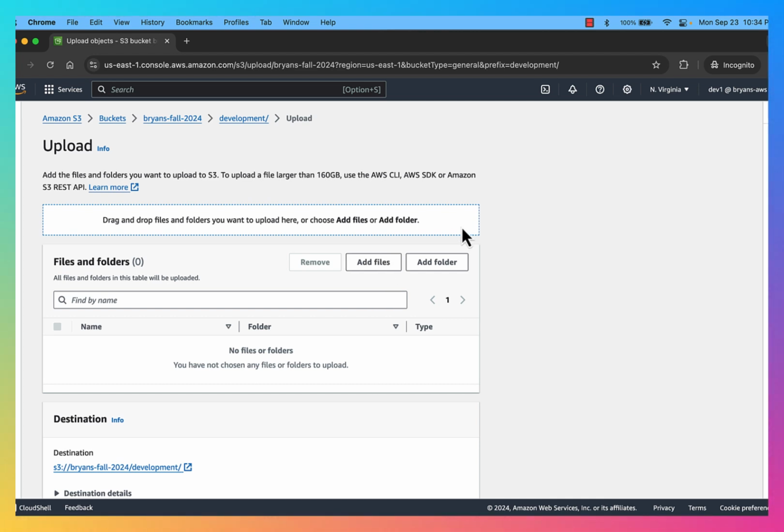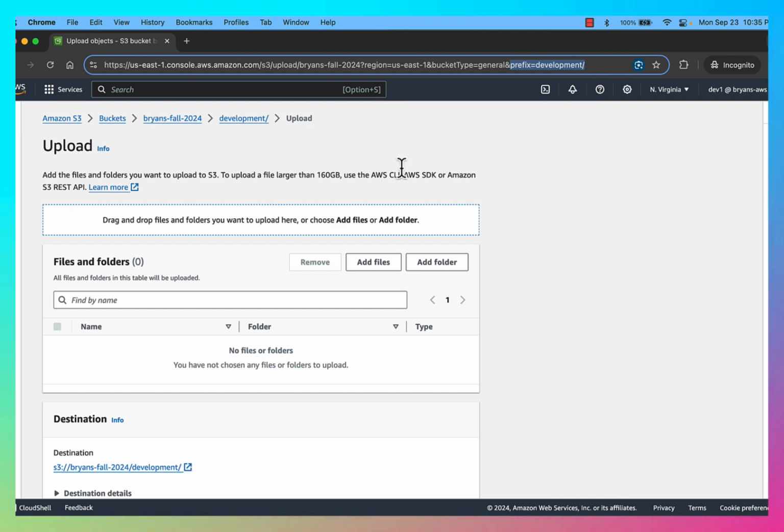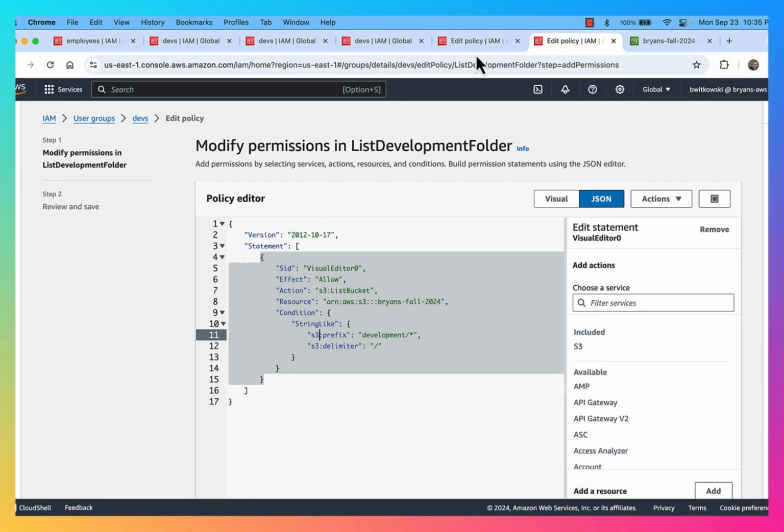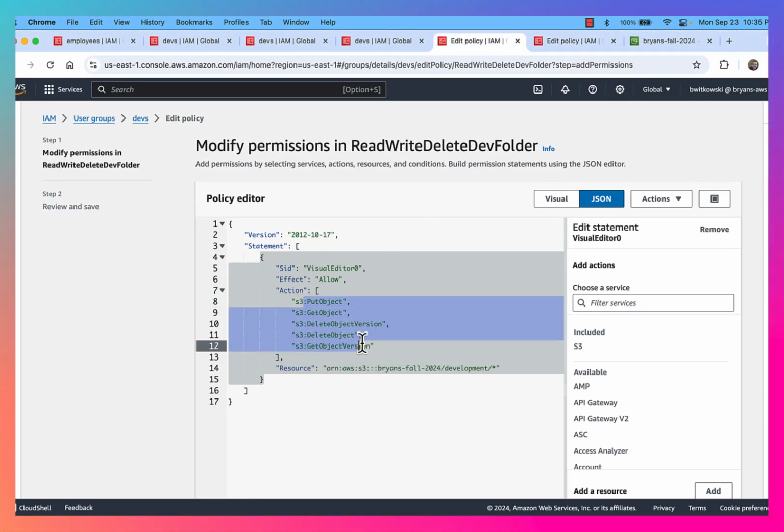When I add a new file, we have the prefix here, but not through the actual post of a new file. So those actions that we have defined over here in our policy, when we're dealing with those, it's not an HTTP GET, it's an HTTP put or an HTTP post or an HTTP delete, meaning that that prefix variable is not going to show up in the URL because we're not doing an HTTP GET. Okay, and because that variable doesn't exist, then we can't have the conditions on those URL variables. So that's kind of why we broke up those different policies.